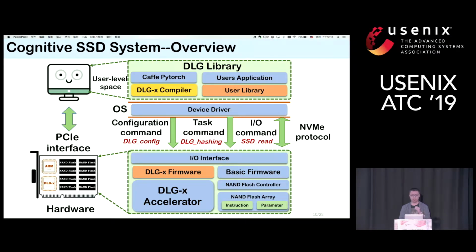DL command such as SSD read could access the physical address of the Cognitive SSD. The firmware and the hardware of Cognitive SSD receives and processes these requests from DLG library, where the Cognitive SSD communicates to the host server by the PCIe interface.